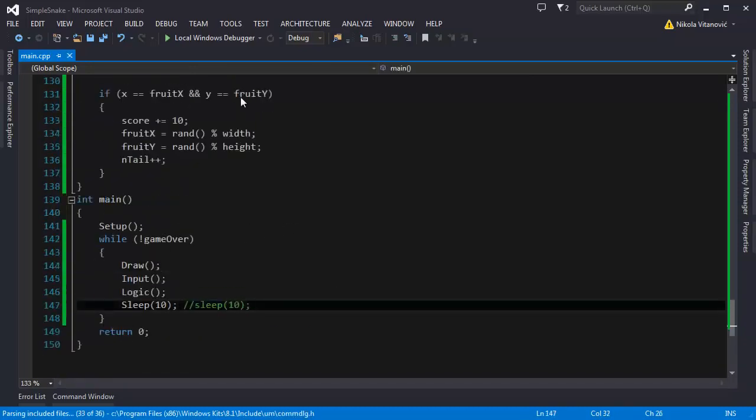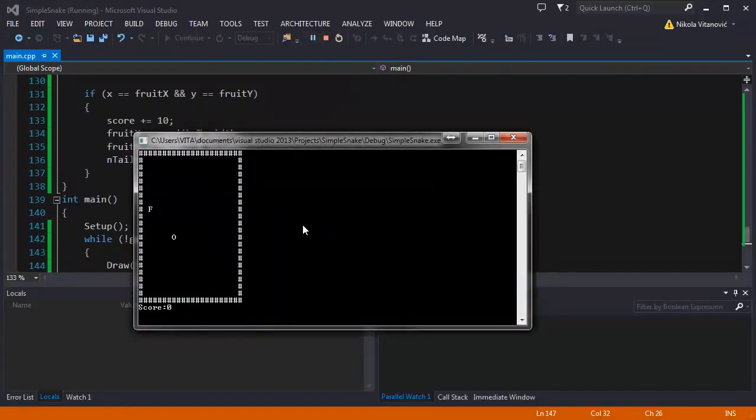If you're on Linux, you should use the sleep command. As you can see, it will go a little bit slower, but it will flicker more. On some computers, it will flicker more. It all depends on how fast your CPU is.